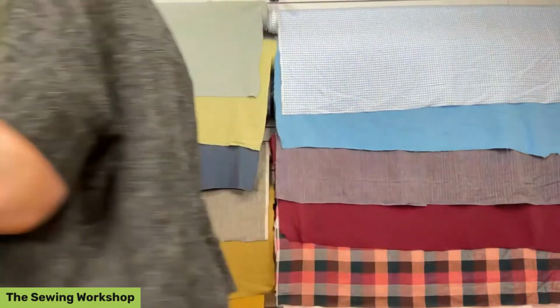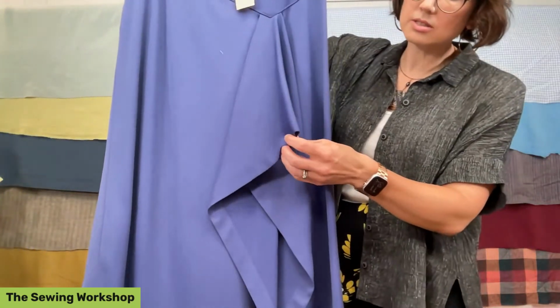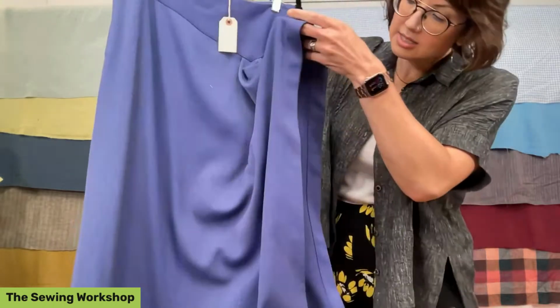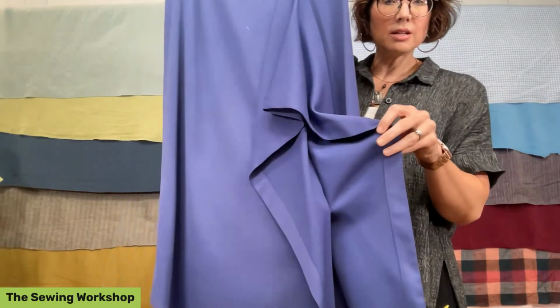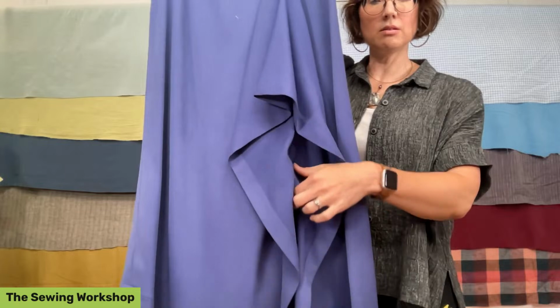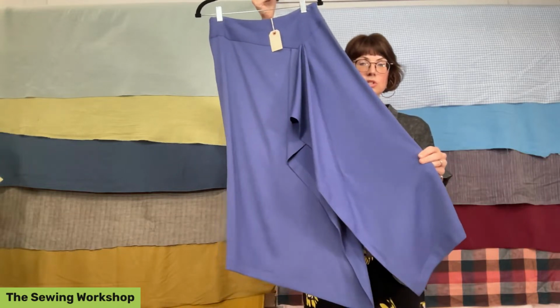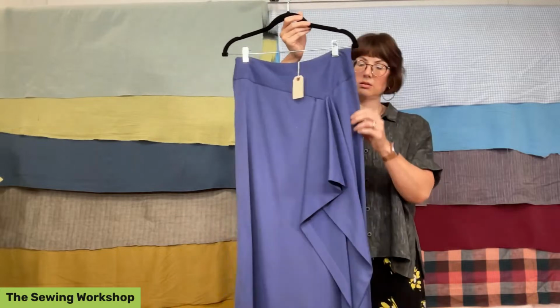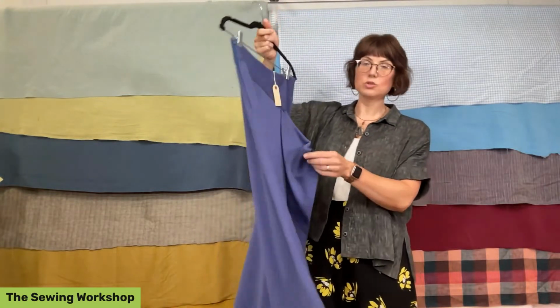Yeah, can we see the Lotus skirt sample again and just show us if that front opening goes all the way up? Okay, sure. Wonder if you can see it just a little bit better on this solid. So this is the drape in the front, and it is actually stitched down, so you don't have to worry about anything being exposed. You can see kind of where it's stitched down, but it's not open from this point here all the way up. So you don't have to worry about, as you're walking, anything flying open like you would maybe with a traditional wrap skirt. So it's secured with the stitching here, but then also secured up here at the yoke. So no surprises.